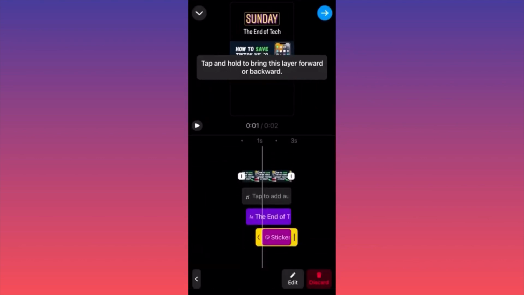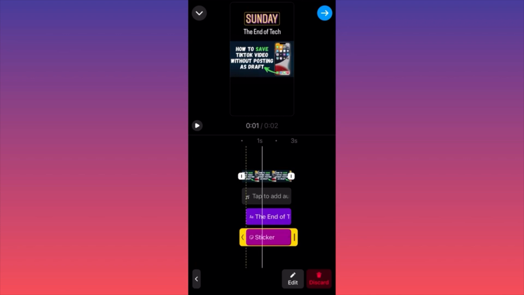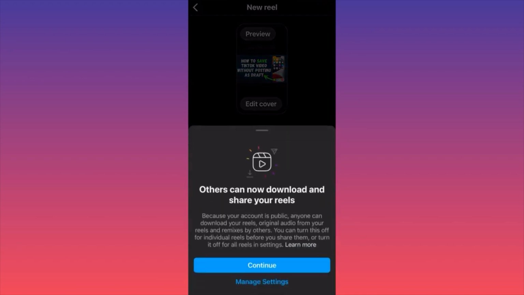for the viewers. Remember, every time you add a new element, you have to approve the position of the actual element. As you can see, you can choose whether the sticker starts from the beginning, starts from the middle, or only appears at the end. When you confirm that, you press on the top right corner where you see the blue arrow. This is the moment where you can confirm. Do you want to download or share the reels?